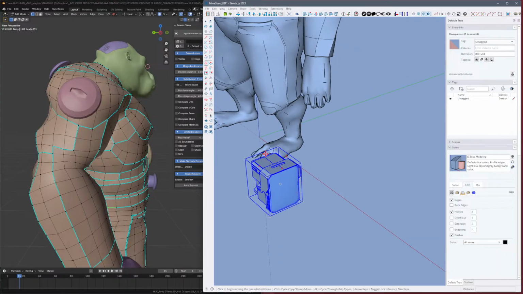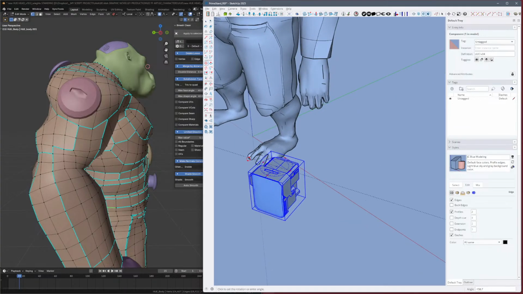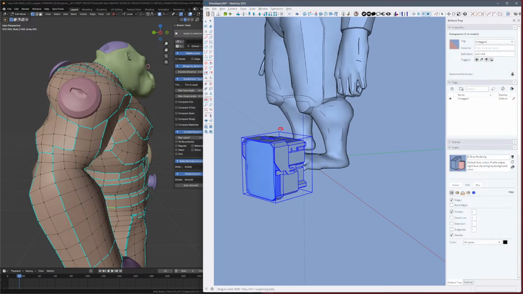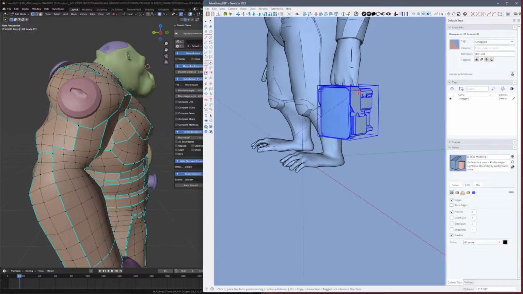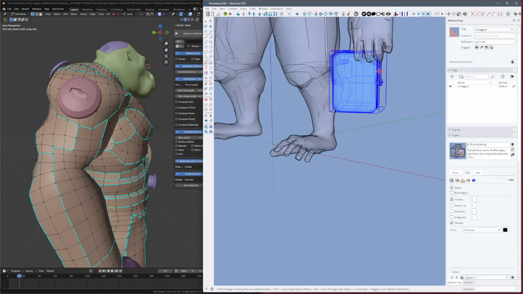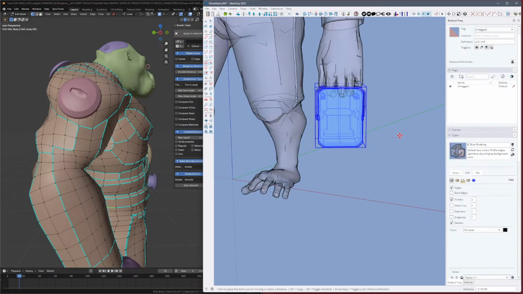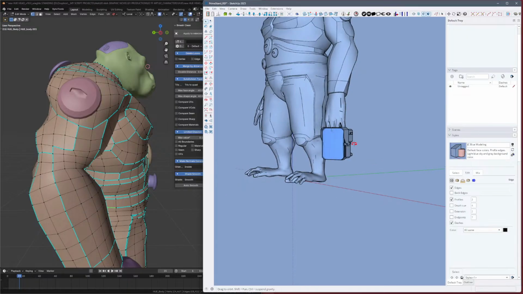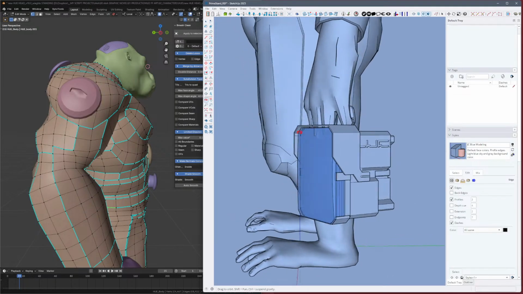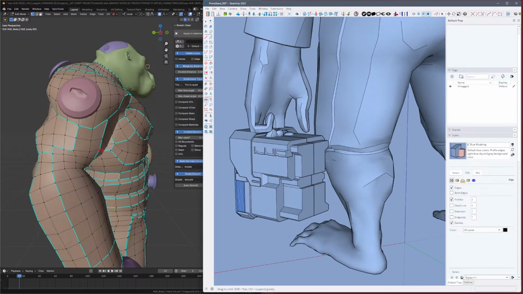So this thing, it's going to be, well, maybe like this. His hand is massive, so he's going to be holding LUCI.